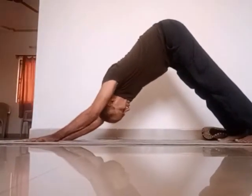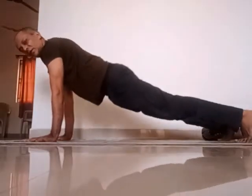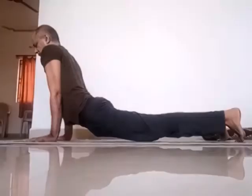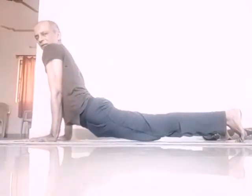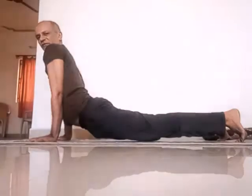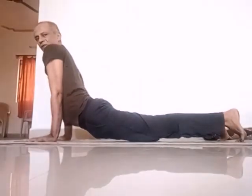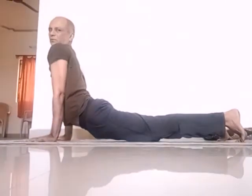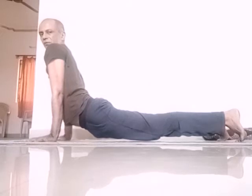I will demonstrate again. First you get into a downward dog position, and from that position you can come into an upward dog, and then just hold it for a long time. The longer you are able to hold postures, the more work happens on that part of the spine. If you are holding the lower spine for a longer time, your back bend will improve much more. So first you try to hold upward dog, and from the upward dog you can go into a Bhujangasana.